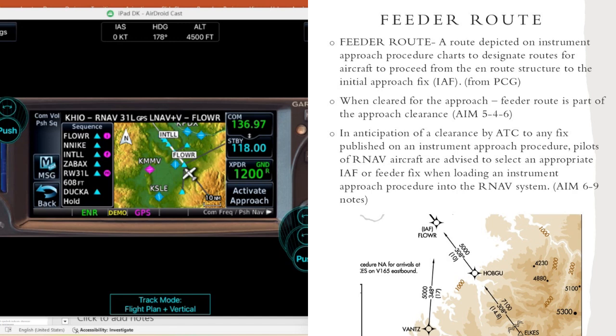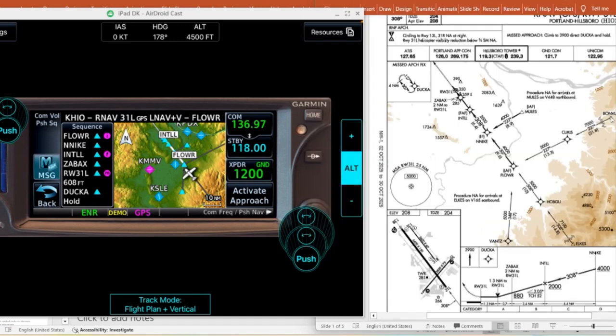It is called a feeder route, which could be part of your approach. You could get direct Vance as part of an approach clearance, but don't confuse that with the initial approach fix. There are a couple differences. Same here for the Bonneville. That's another feeder route that could be used.